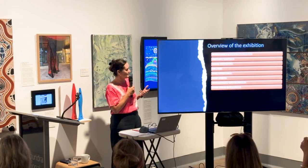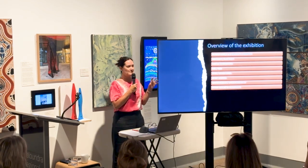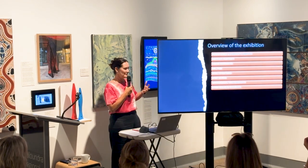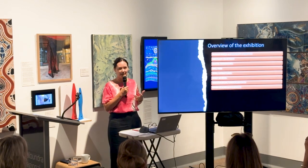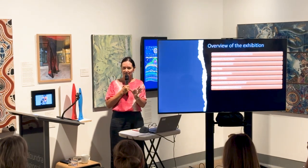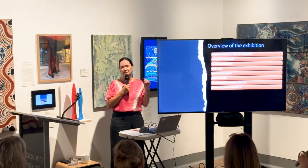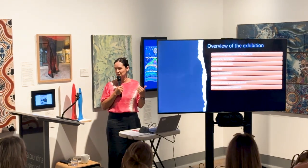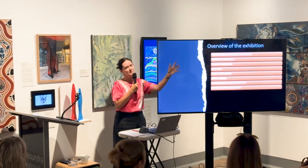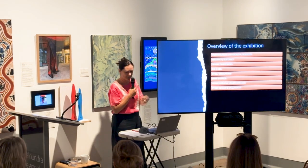And this year's exhibition, I've decided to break it up and curate it as mini concepts for future exhibitions. So when you think about it, we are talking in the space of a new regional gallery in years to come. So there will be a collections gallery as part of that new regional gallery. And so these are just little seeds that we're planting for future development of exhibitions. So just to run through, and after the talk, you can spend a bit of time to have a look around. We'll move this out of the way.